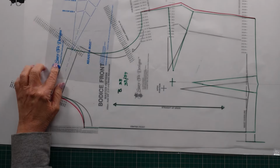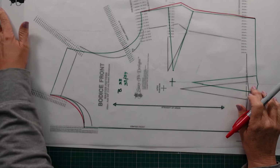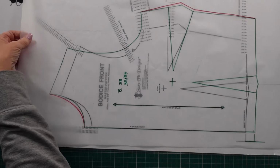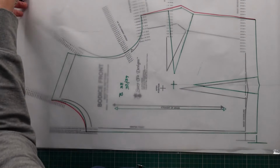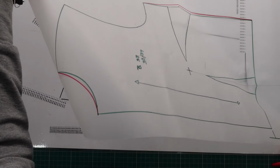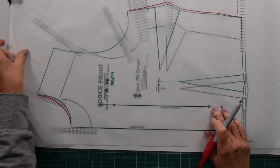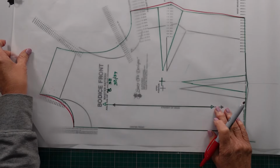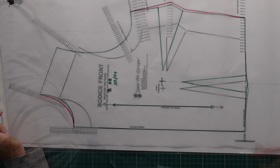And then the other thing that we have to remember to do is, once we've measured from the middle of the shoulder down to where my waist measurement was, we have to make sure we are moving our pattern up. And I'm just going to move this up now. Let me just get this loose. And we are still staying on our grain line, and I'm just going to my line where I was. Let's just tape that down.